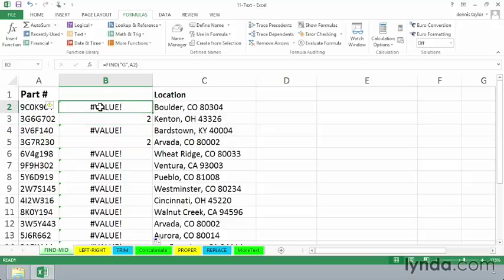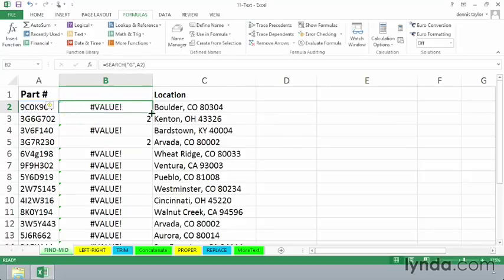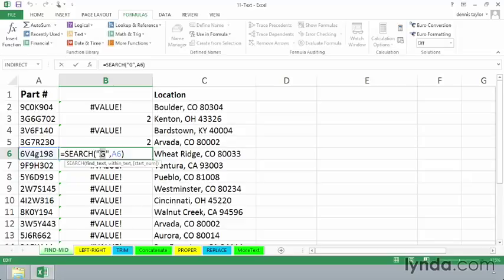Think of middle. Before we do that, though, let's point out a variation on find. If we want to be able to find a G, whether it's upper or lower case, we can use a different function called search. And I'll make the change there and then recopy it. And the difference, of course, is now we'll see something different in row 6. We found the G there. Now again, whether we put in upper or lower case makes no difference if we use the search function, because it'll find either variation on that. So sometimes that's the more relevant function.